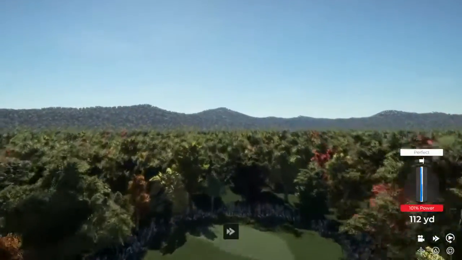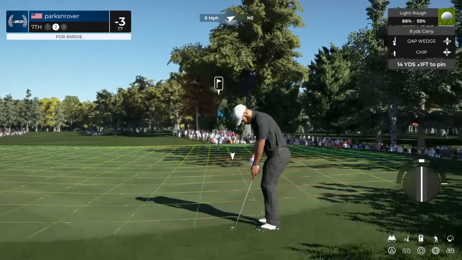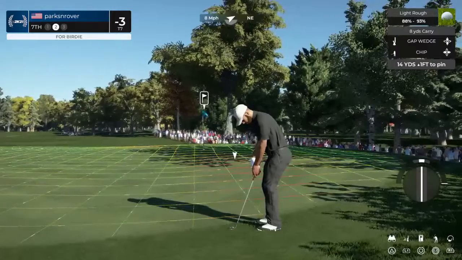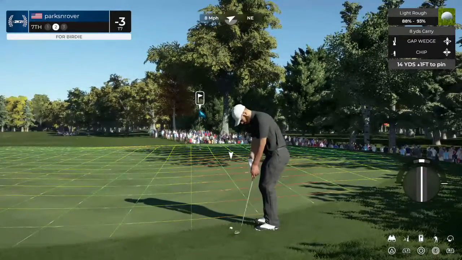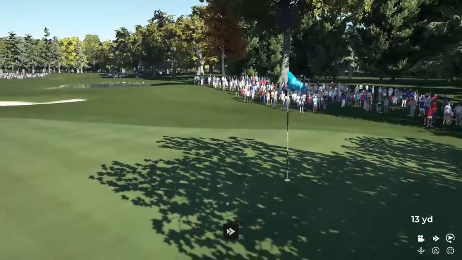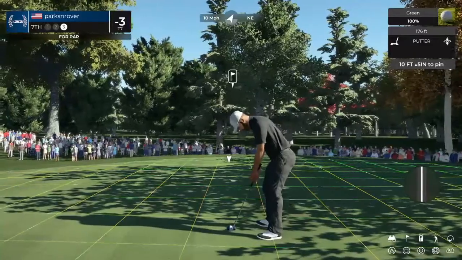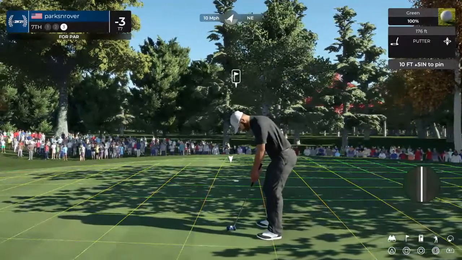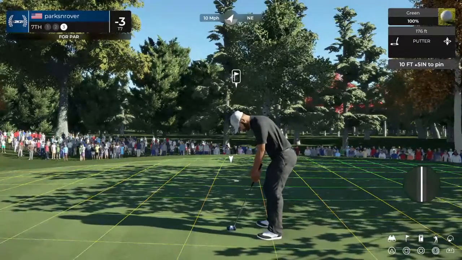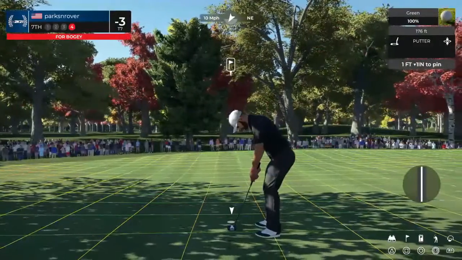Beautiful swing. Well, that's unlucky. Missed the green on that approach. Well, you got an ugly lie, but we're pretty close to the green. Let's keep going here. This one's a 10-foot putt. All right, putting here for bogey.